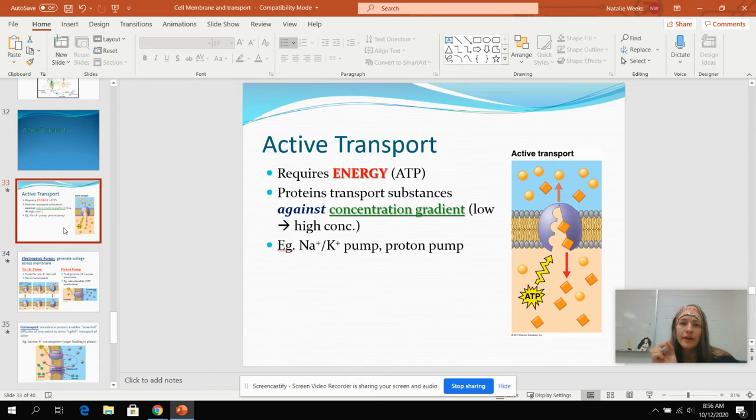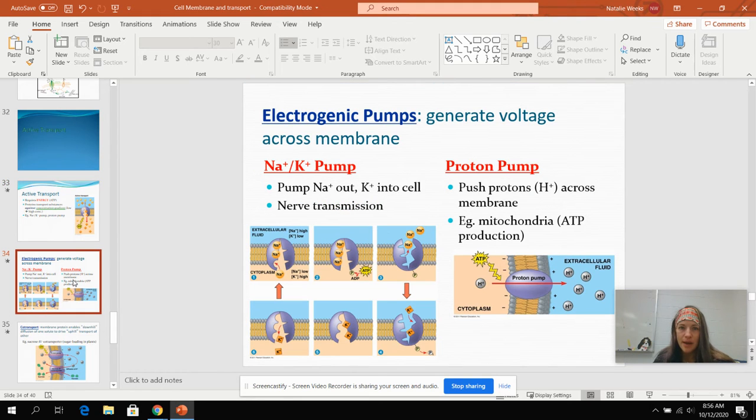So this requires the input of energy. Proteins transport substances using energy because they're going against a concentration gradient. I like to think about this as like a big sock drawer. So you open your sock drawer, it's full, you got like 10 more pairs of socks. So you got to use energy to shove all those socks in. This is how your nerves work. So if you are really, really low on energy, your nerves and cognitive function start to go down because you don't have enough energy to power neuron transport. That's just one of the reasons.